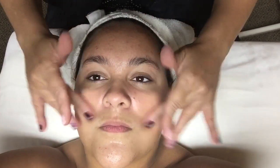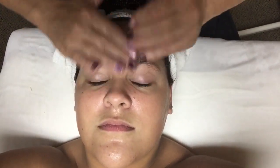I'm not a big fan of anything that has, what's the word I'm looking for? I'll think of it. I prefer to use salicylic glycolic. I think the 1-2 punch of the glycolic and the salicylic really does clear that up, as opposed to using benzoyl peroxide. Sorry, I couldn't get it out.